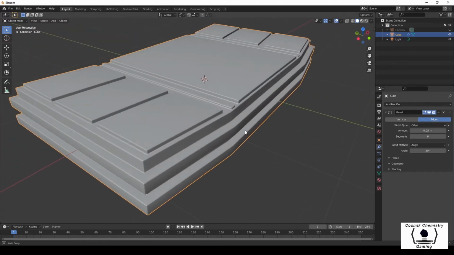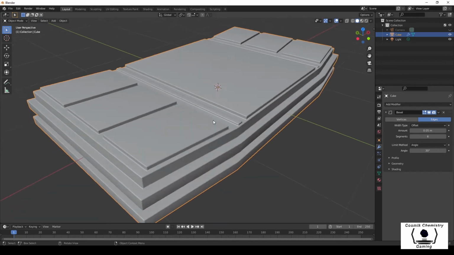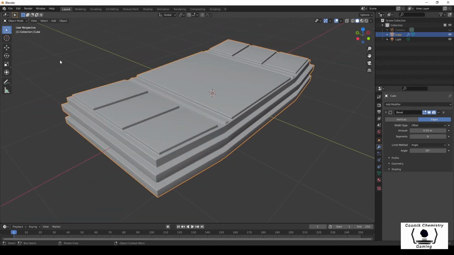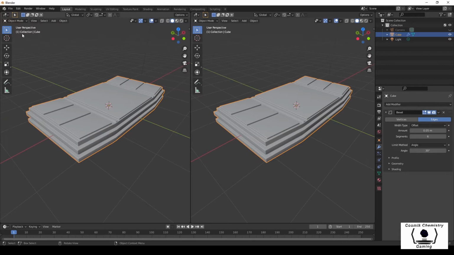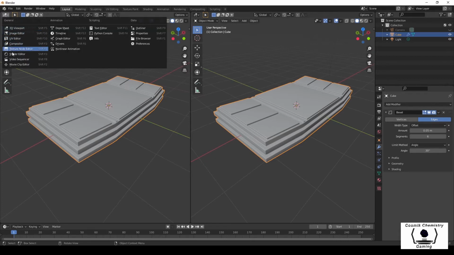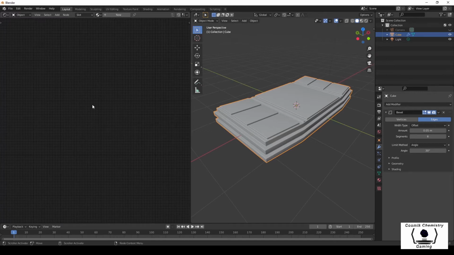What we can do now is switch over to the different kinds of materials that we're going to put on this thing. So what you can do is go over to any of the corners really, but I'll just go up to the top left corner here. Click, hold, and drag. Come over to this little drop down right here, click on it, and we're going to go down to the shader editor. Press N to get rid of this little tab here. And what we can do is click New.